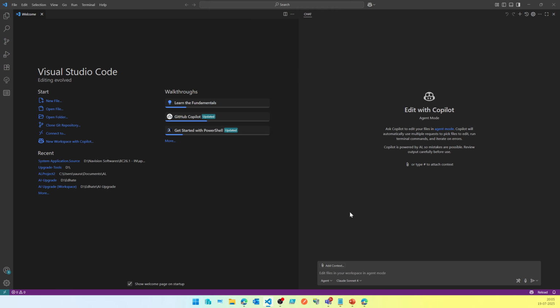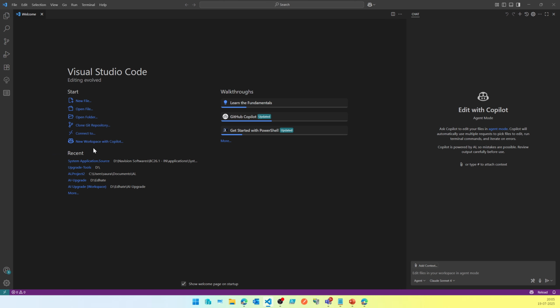So that's the one thing. Now let's start, because I was looking at VS Code and things are changing super fast in it. When I was looking at it, I found a new option here to set up a new workspace with Copilot. So let's see what it does. I haven't done anything, and it says new here as soon as I click into it, and I'll say okay, new project for Microsoft Dynamics 365 Business Central.